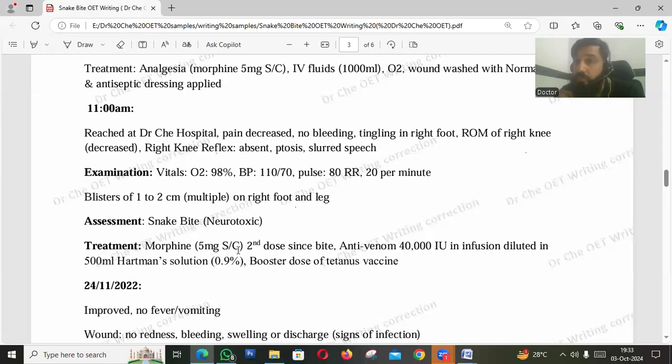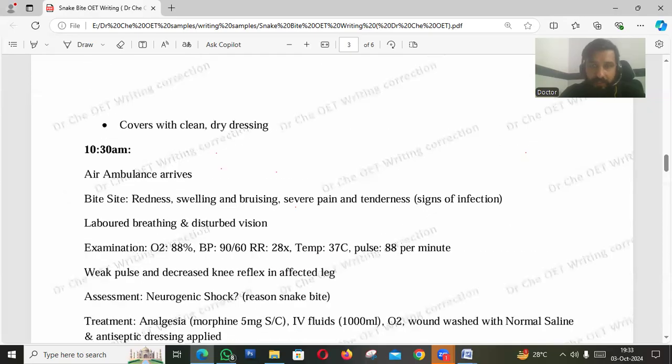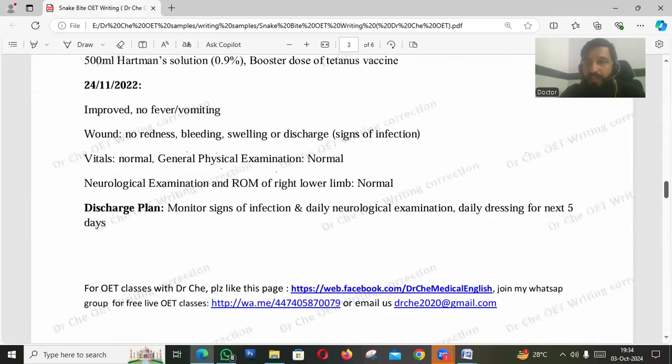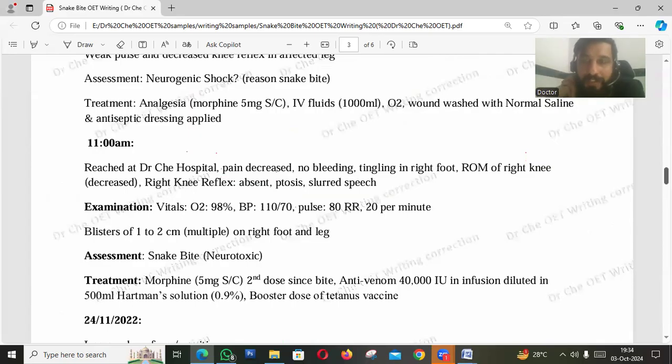Yes, sir. Sir, there is no visit mentioned on 21st. So how can we write? I am saying, if in the same case notes, I make it a little bit more complicated. I write all of these things that are mentioned in the case notes, plus I tell you that this is what happened on 20th of November. On the next day, on 21st, the patient's condition deteriorated. He was shifted to the ICU. He was intubated. His saturation was 50%. He was given oxygen, antibiotics, other things, okay? He was given adrenaline. He was given this and that. And he was given one pint of blood due to severe bleeding, this and that.